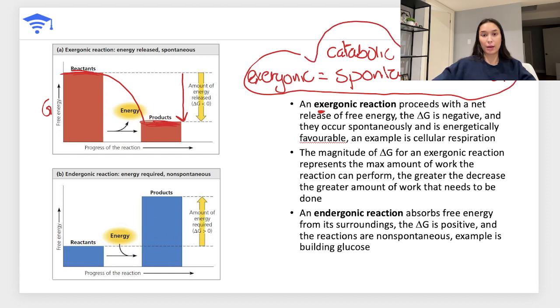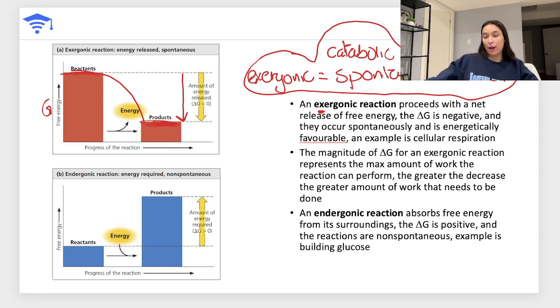You're never going to have them mismatched, okay? So I've seen a question where they gave you a negative delta G. They said on the AP exam, glucose breaking down, it's negative 100 and something kilojoules in change in free energy. So negative, and then they asked you, is it exergonic and spontaneous? Is it endergonic? Is it non-spontaneous? And the answer for that one, if it's a negative delta G, was exergonic and spontaneous. That was all the question was. So exergonic, spontaneous, negative delta G, and a catabolic reaction.